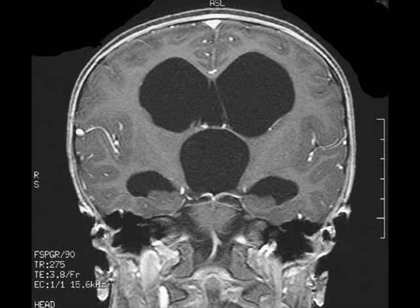Zamponi listed the multiple tests run to better understand what was going wrong. He performed an EEG, endocrinology exams, electromyographic exams, and MRIs. The MRI showed a dilatation of the third ventricle and a balloon cyst, seen here. After extensive review of literature on past cases, Zamponi decided that surgery was the best option and placed a ventriculoperitoneal shunt in the child's brain. Immediately, all head bobbing, tremors, and ataxia disappeared. A follow-up MRI showed a reduction of the ventricle, reduced compression of the thalami and hypothalamic nuclei, and no evidence of the previous cysts.